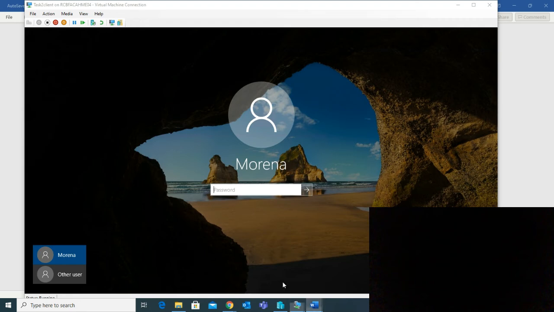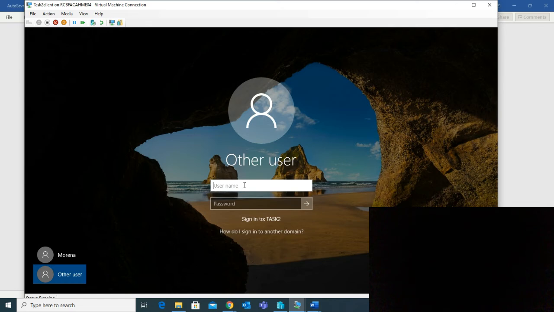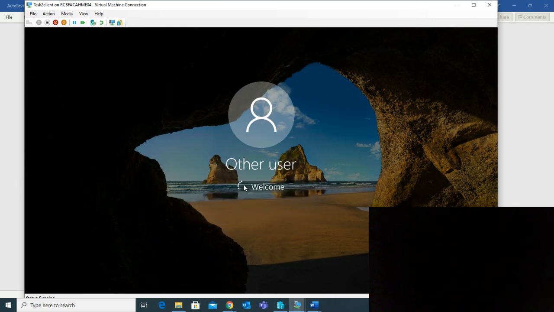My computer has become super slow. Okay, let's go ahead and try logging in with the administrator. Administrator. Okay, password 1. There we go.